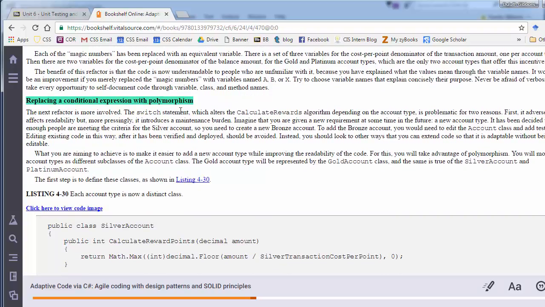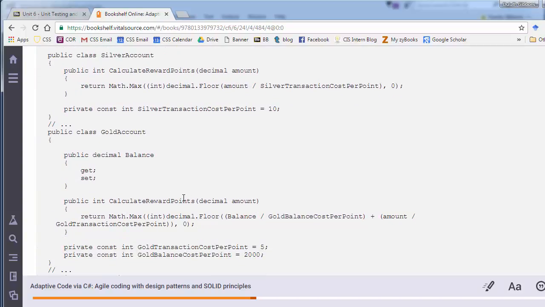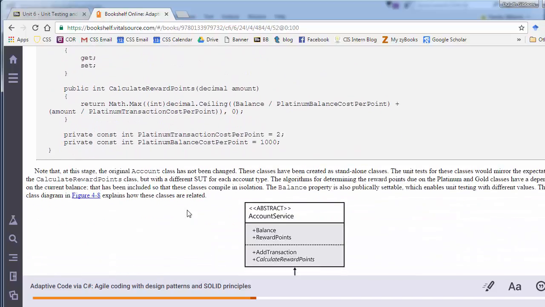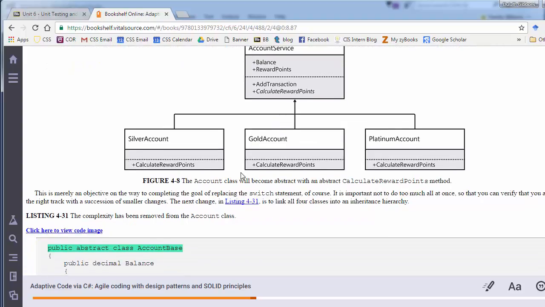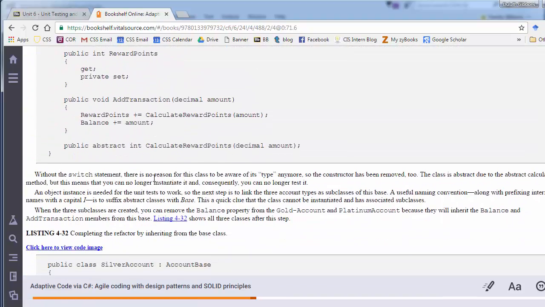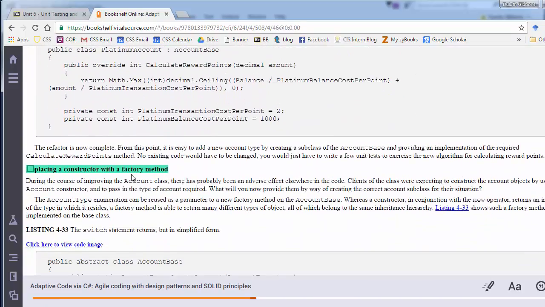Another thing is this polymorphism that we're going to go through and work. So we're going to introduce a couple classes here and work on this. Now the rest of this chapter we're going to actually work on in the assignment. So I'm going to go over it relatively quickly, and then we're going to talk about it more in the assignment. So what we're going to have is an account base here. And then, here they have different accounts, and they all implement an abstract class, a base class here that we're going to work with. And so they walk you through setting up that base class, and then they have the different accounts. And then they create what's called a factory method.